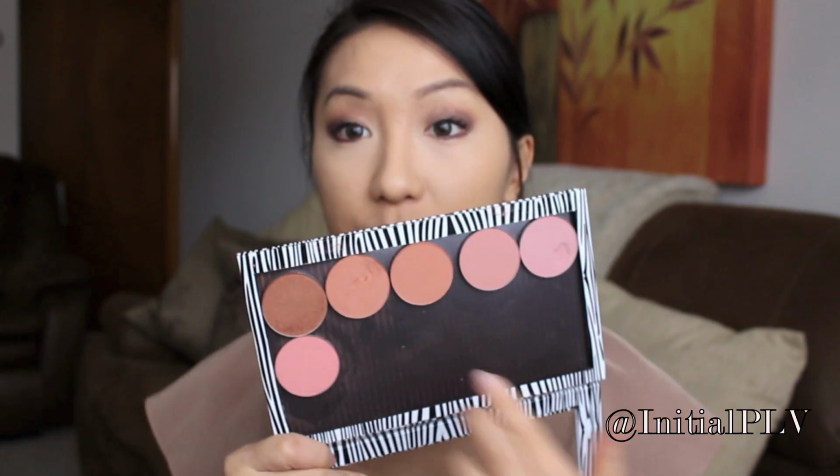Or you can also use Jordana. I've been really liking Jordana blushes, especially if you have something dramatic on the eye like me. I like to use these two, which are called, oh my god, what is it called? It's called Terracotta. So you can use Terracotta, and after that we'll do our blush. The blush I'm going to use today is Tawny Beige from Jordana. I really like these colors.